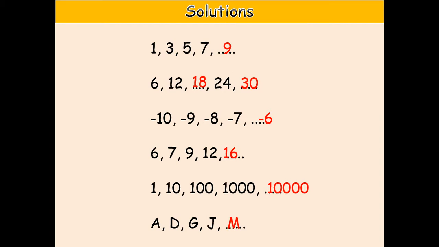For the fifth sequence, you've gone from 1 to 10. Now you can say, oh, I've added 9 here. But if you look at the next step, you go from 10 to 100, and then from 100 to 1,000. Now you can clearly see you're adding a 0 each time. Anytime you see you're adding a 0 each time, a little tip is that it means you're multiplying by 10 each time. Okay, so that's the rule there. And then to work out the missing gap, you'd do 1,000 times 10, and that would be 10,000.